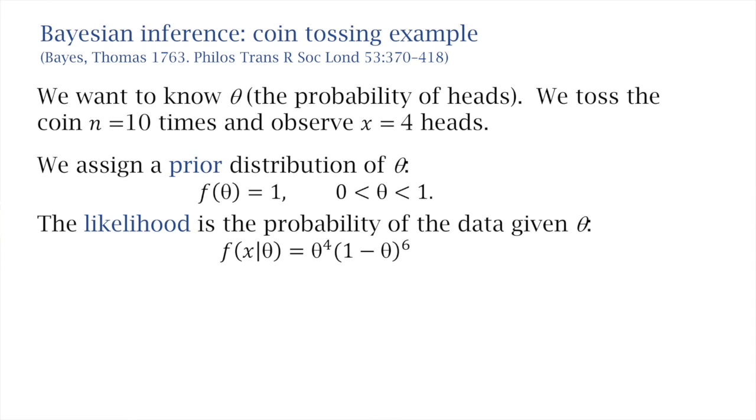So the idea here is that we already have the data, 4 heads, 6 tails. We are interested in the probability of heads. Usually you use this formula to calculate the probability of the number of heads. When I tell you the probability of heads, you use the binomial formula. But this is an inverse problem of going from the data to the population to the parameter, or going from effect to the cause. So it's much more difficult.